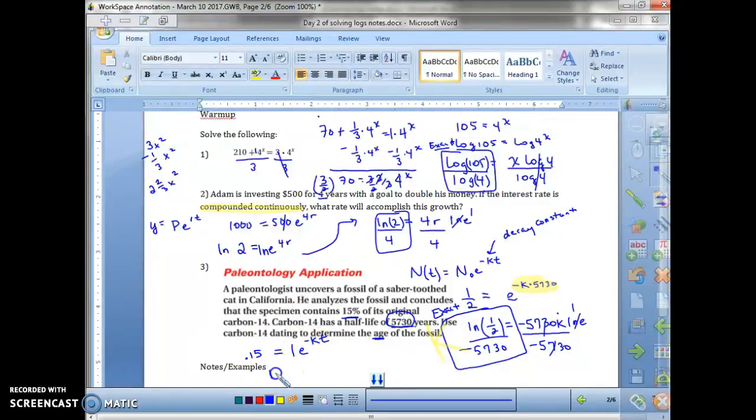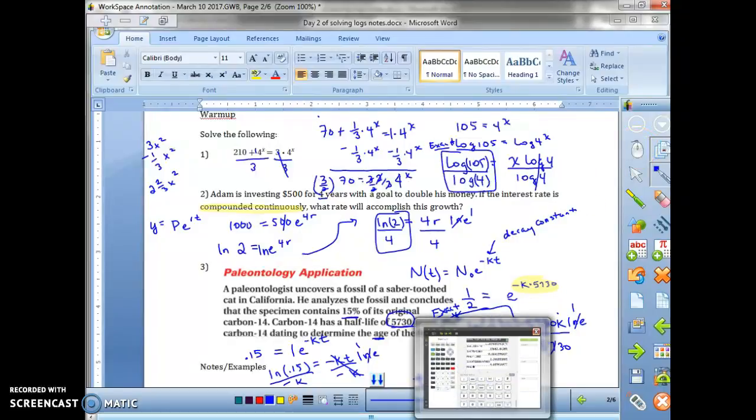I'm going to do that by taking the natural log of both sides. And then the negative kt will be basically brought down front using our power property. ln of e is just 1. So I'm going to divide by negative k to solve for t. So t time is going to be natural log of 0.15 divided by a negative k. And remember, k is going to come from this value there. Now, the negative is really in the equation, so the k part is just going to be substituted from what we found earlier. So let me show you how to do this in your calculator real quickly.